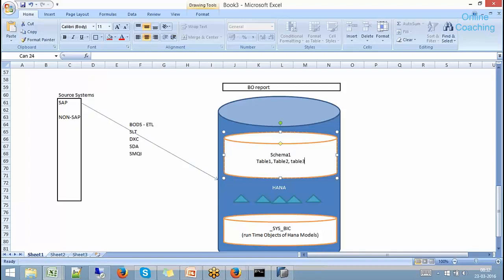But in HANA modeling, there is no direct flexibility where you can say cumulative. There is no drag and drop option to build a cumulative value. In that case, I'll have to use some window functions, using scripting. So I'll have to write SQL script. I'll write a procedure, or some scripting-based calculation, where I use SQL script to build the window function to give me the cumulative value. So my coding is written within the database now. When I run my view or report, it connects to my view, and the view will trigger that scripting and give me the cumulative value.